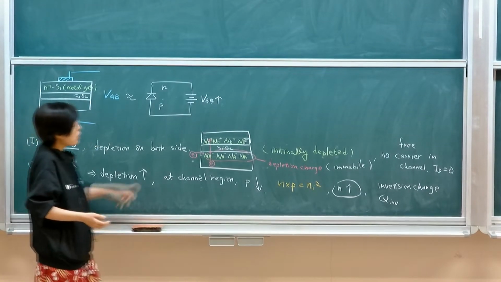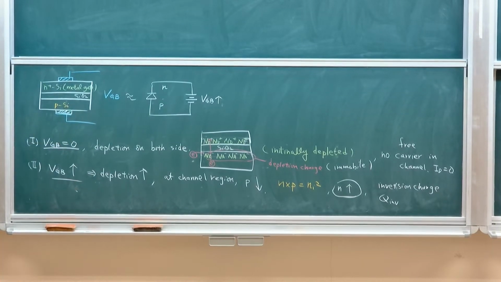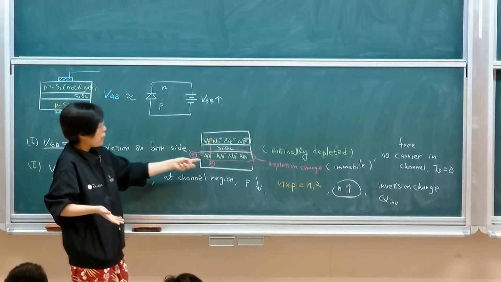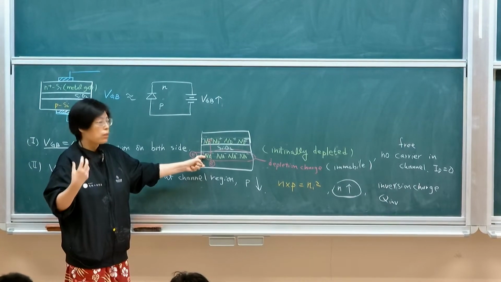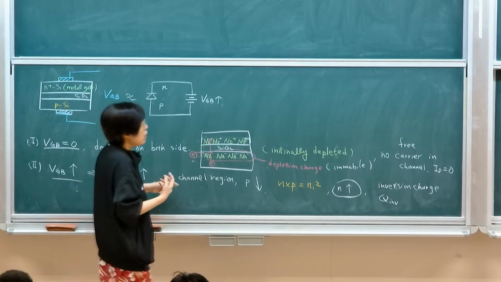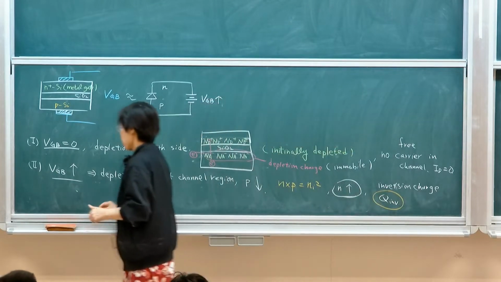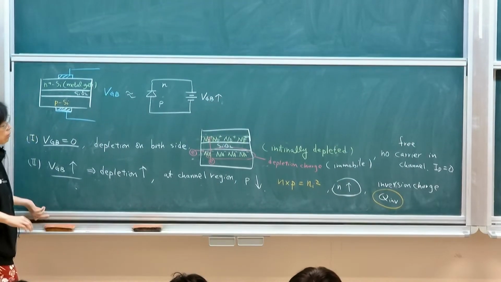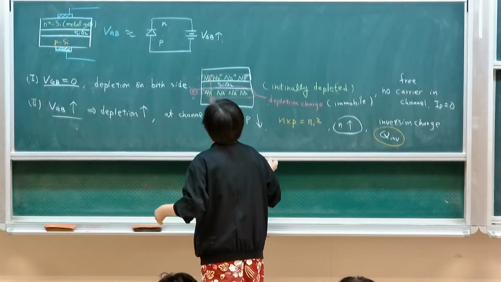So the main difference between this structure and a reverse bias p-n junction is that I insert an insulating layer in between. Therefore, electrons will not pass, so that any generated electrons will be accumulated at the surface, leading to what we call Q inversion. Okay? So this will then help us to conduct current.